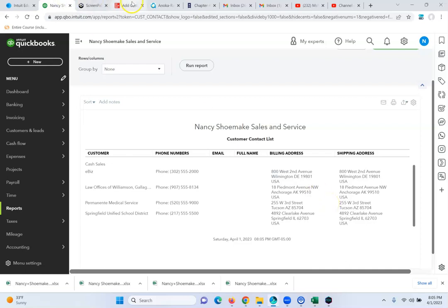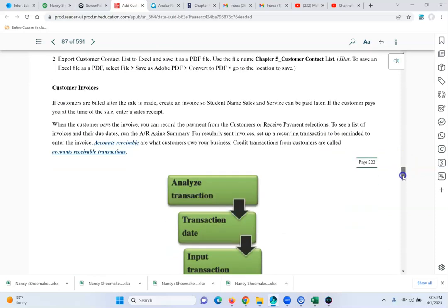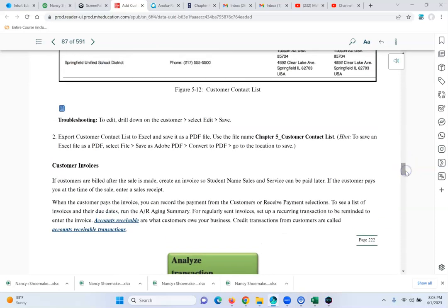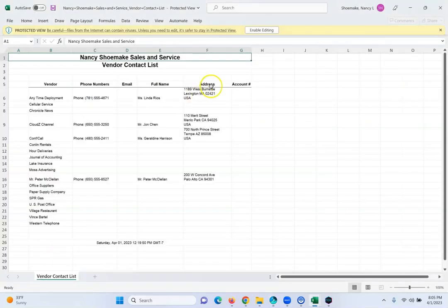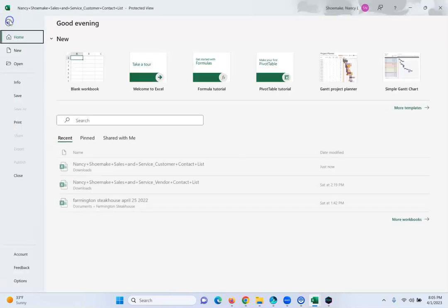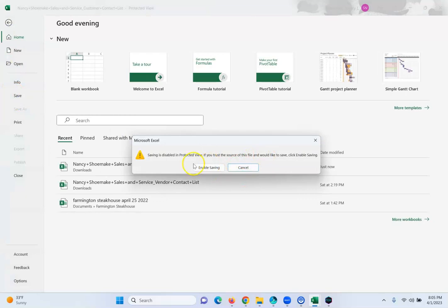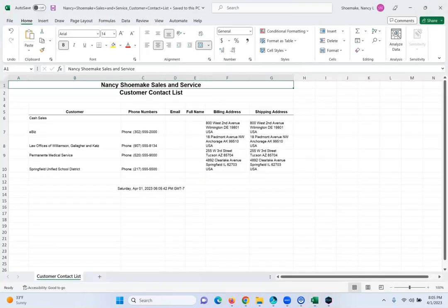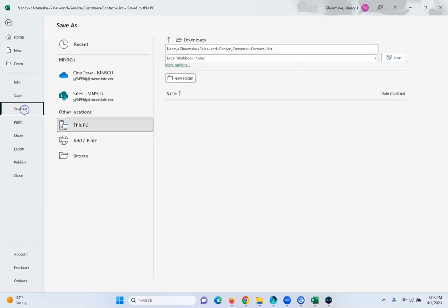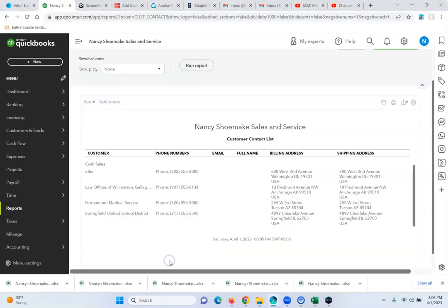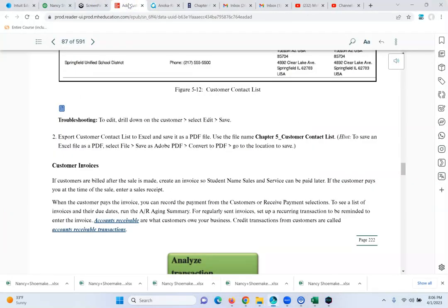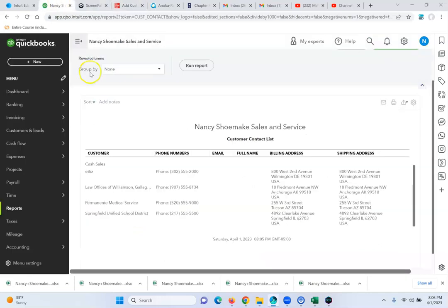Okay, we've got everything in there. We can export this to Excel and save it as a PDF. Once it's in Excel, we can save this. There's Chapter 5, Customer Contact List.